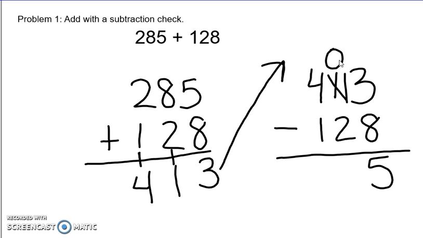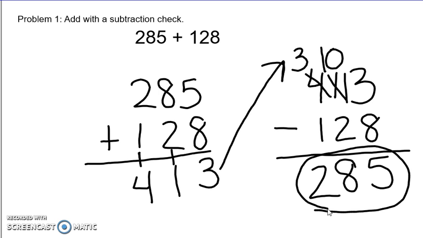Now I move to my tens. 0 minus 2. Well, again, I cannot do 0 minus 2 because 0 is smaller than 2. So I go next door to the hundreds, cross out the 4. 4, I take 1, so it becomes a 3. Put a 1 in front of the 0 to make 10. Now I do 10 minus 2. 10 minus 2 is 8. And then I move to my hundreds. 3 minus 1, which is 2. Now I need to check. This answer should match the first number, my total. Since it does, that means I did this problem correctly.